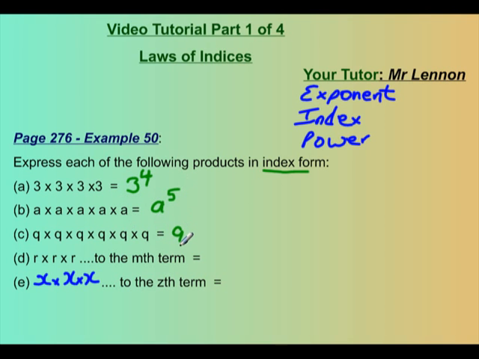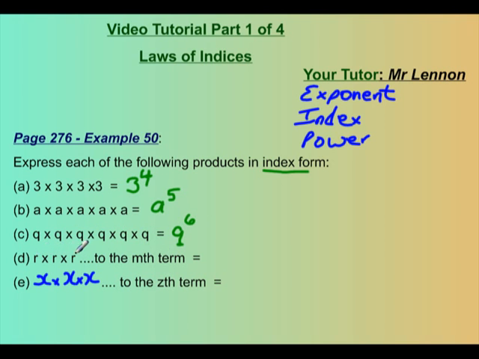We have Q here multiplying by itself a number of times as well. You can pause the video and complete this at any point. 1, 2, 3, 4, 5, 6. And so we have Q to the 6. Let's check it again. 1, 2, 3, 4, 5, 6. That's Q to the 6. In your textbook, there's an extra Q, so you have Q to the 7th.